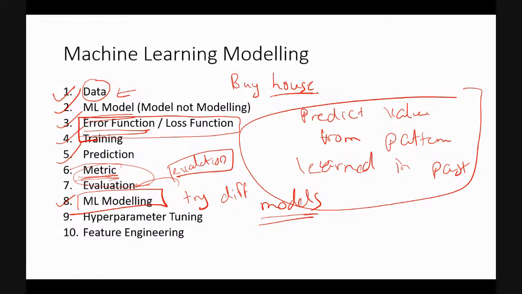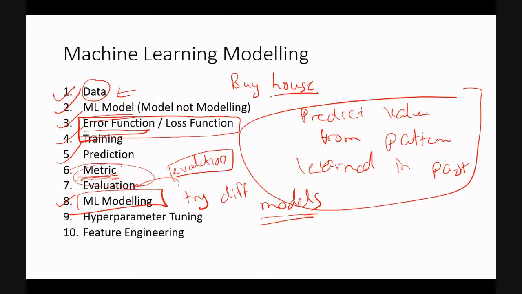Maybe if you are ordering stuff on Swiggy or Amazon or something, the rating which is given on the object is the metric. Something which has high rating and a high number of people who have given it. So the rating and number of people, we use that to decide whether an object is good or not. Right? It's the same thing in an ML model. We choose a metric. By comparing the metric, we decide which ML model is better or not.